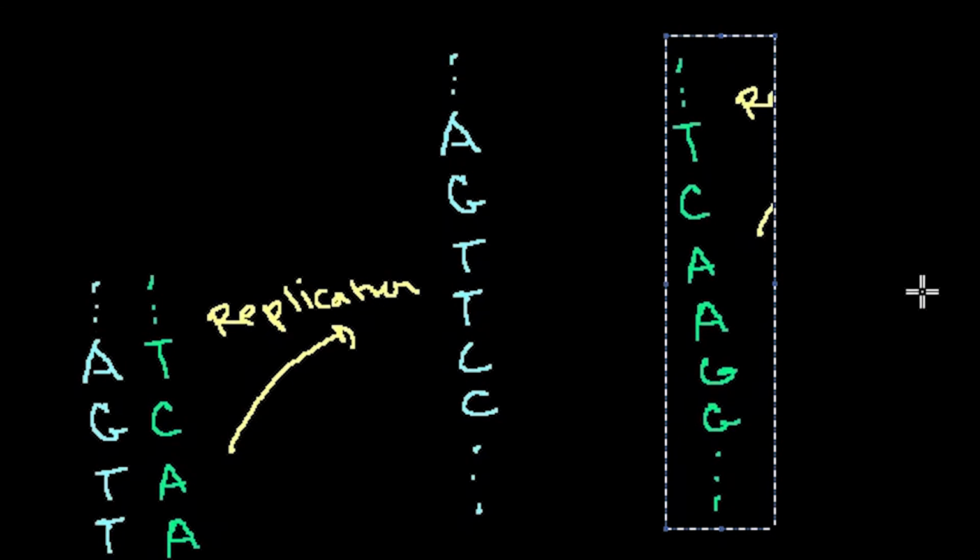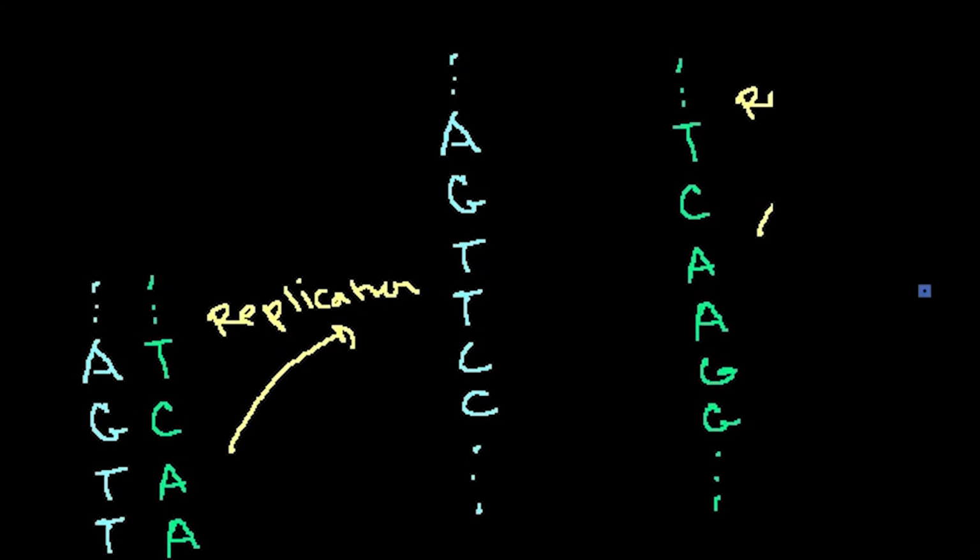And then once they've separated from each other, what could happen? Let me delete some of that stuff over here. Delete that stuff right there. So you have this double helix. They were all connected. They're base pairs. Now, they separate from each other. Now, once they separate, what can each of these do? They can now become the template for each other.